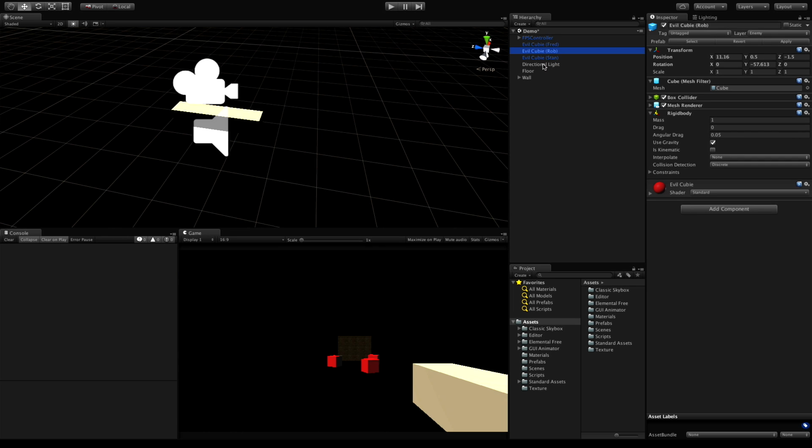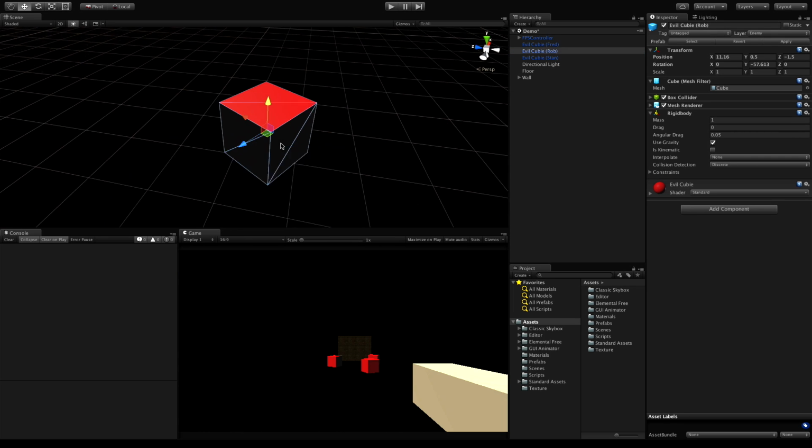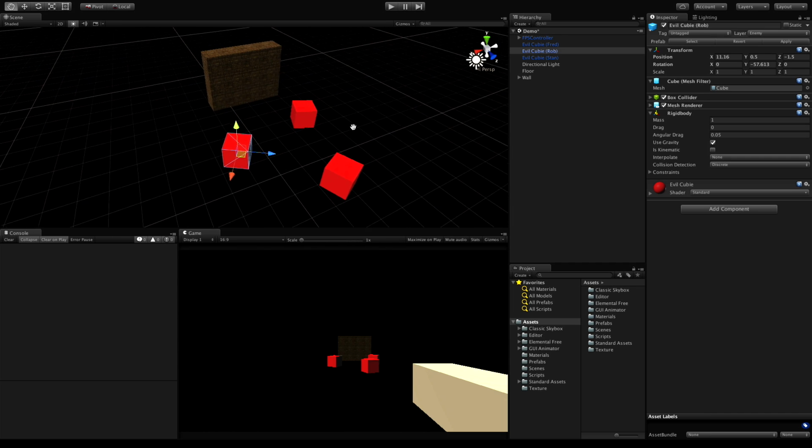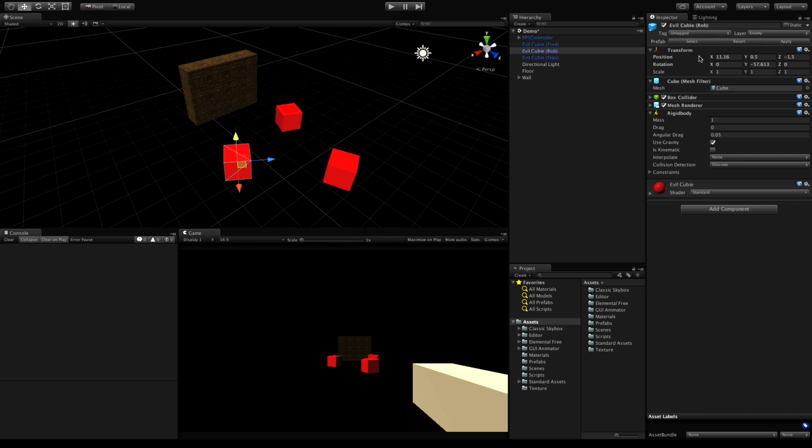So to start off with, we have these Evil Cubies. I have 3 of them. We'll zoom out a bit. Here we are, just hanging out. And if we take a look at the inspector, it's just a standard cube. All I've done is make it red and add a rigid body to it. I haven't changed any of the values in the rigid body. They're all the defaults. But I have come up here to the layers and I've switched it over to the enemy layer.